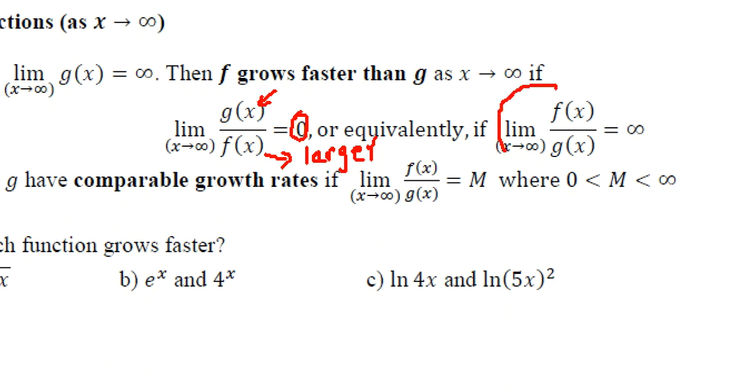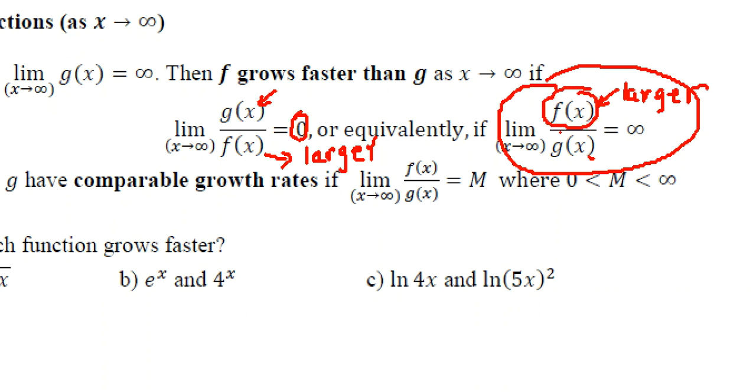Equivalently, if you see that this ratio f over g is approaching infinity, in what scenario will you get a result that's infinity? It can happen only when the top, the numerator, is much larger than the bottom. So when this happens, the top one is growing faster than the bottom one. I do not advise you to memorize these results. I advise you to use logical thinking to remember it. Don't just mechanically memorize these results.